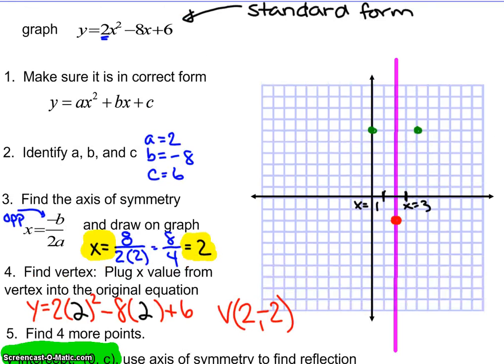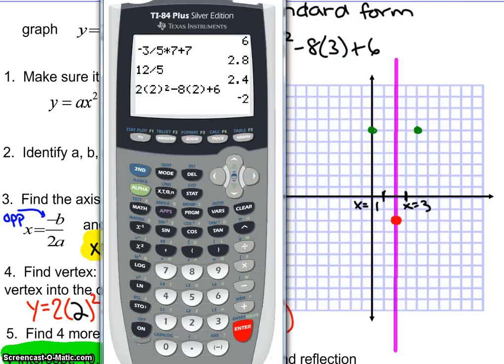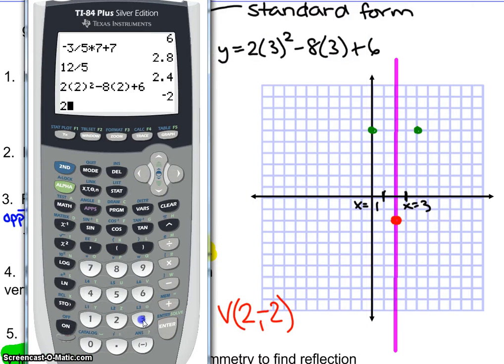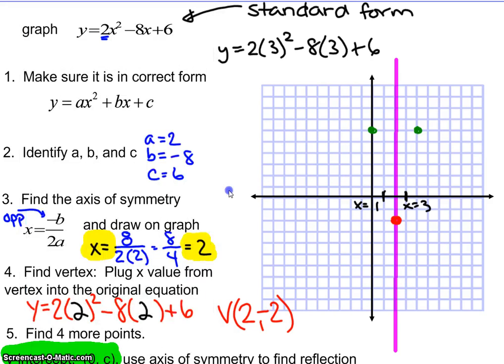So if I go back up here, I'm going to use x equals 3. I want to know what y is going to give me when I plug in 3 for x. And again, here's another reason why it's going to be important that we start using my calculator, because I want to minimize places where I make errors. And so what I get is 0. And then again, what I'm going to do is use that idea of symmetry. Since it's 1 step from the axis of symmetry, I'm going to go 1 step in the other direction of the axis of symmetry, and now I can draw my curve. And again, it's a curve. It is not just plain dot to dot.